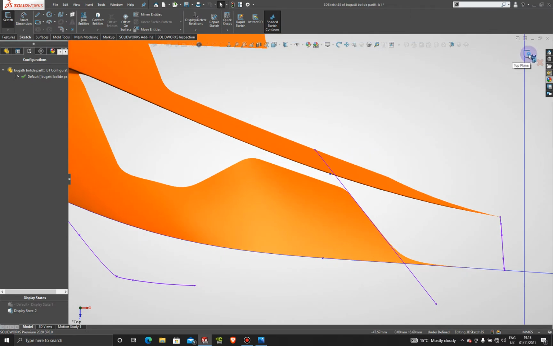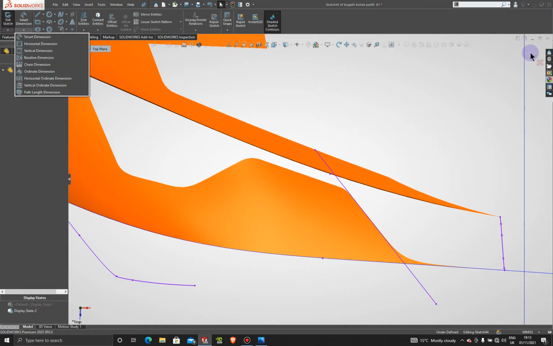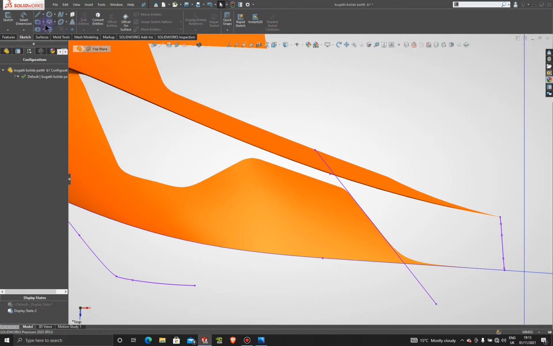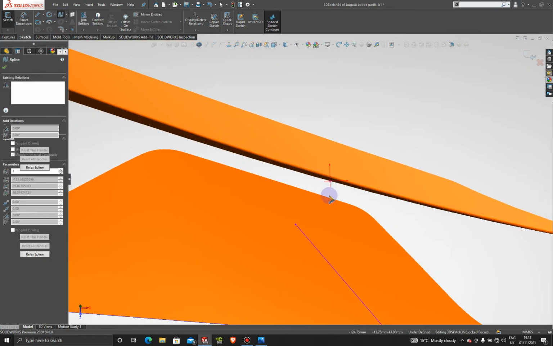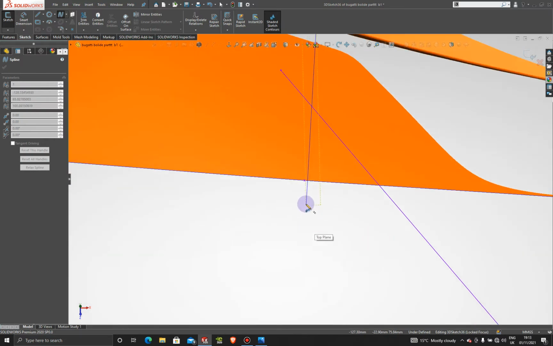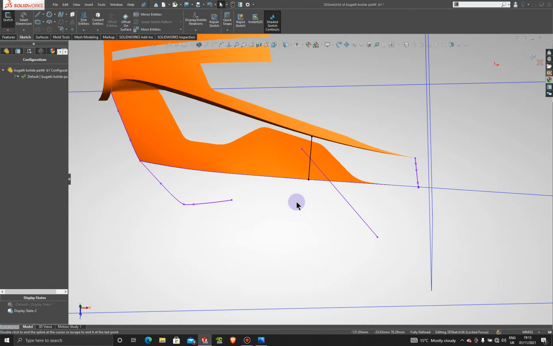All right, that looks good. Let's exit the sketch and let's start a new 3D sketch. So let's grab that spline and attach one of them onto that point. And let's add the other one to this point here. Exit the sketch.